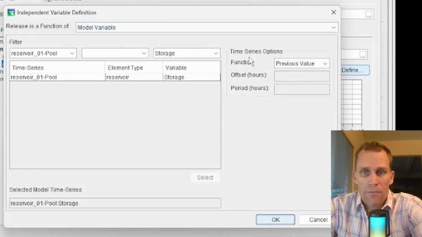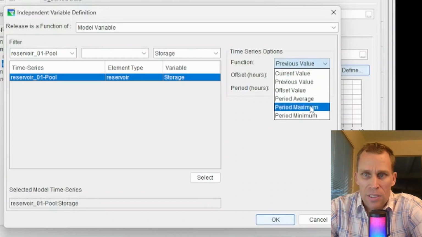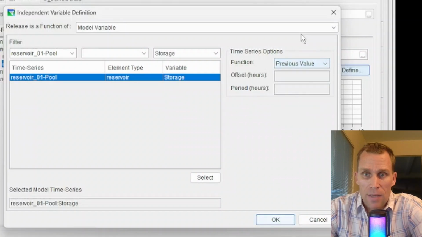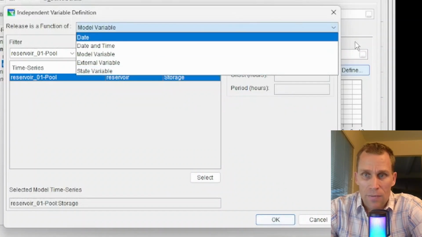And now we have to discuss the time series options. So again, our independent variable here is the storage in the reservoir, and that is based on the previous value. Now there's 6 different time series options listed in this dropdown, and the time series options are only for your model variable, external variable, or state variable.